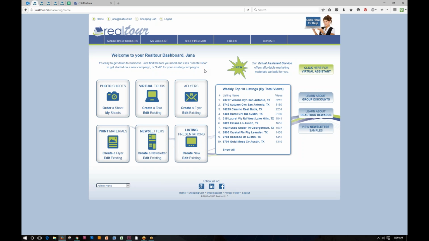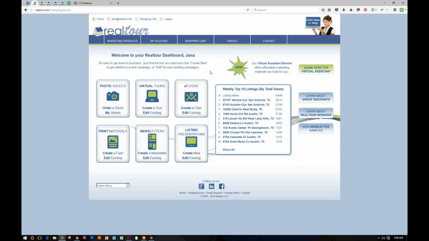The first thing that I'm going to show you guys is how to upload a PDF, because up until now, we've only been able to upload JPEGs or PNGs. So if you're making an e-flyer, you have to upload a JPEG. And a lot of people will have a completely finished flyer, maybe they have an in-house designer or they've made it themselves. So they have a finished flyer ready to go, but it's in PDF format and they don't know what to do with it because it doesn't work in our system. Well, those days are over.